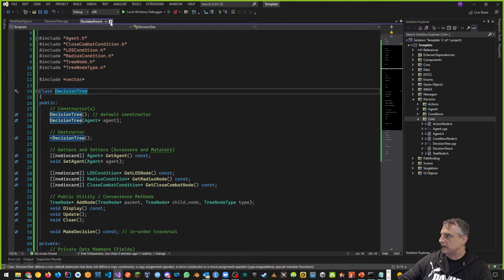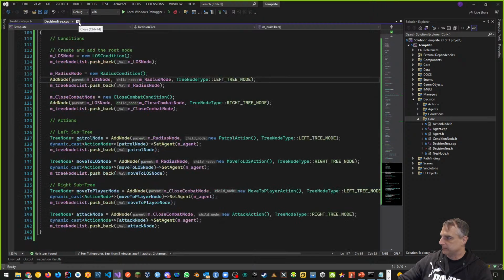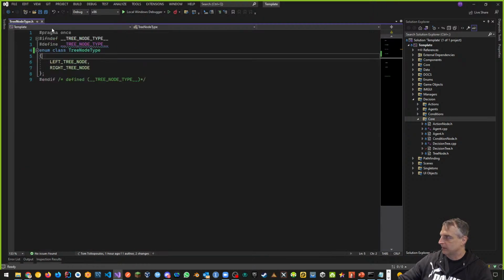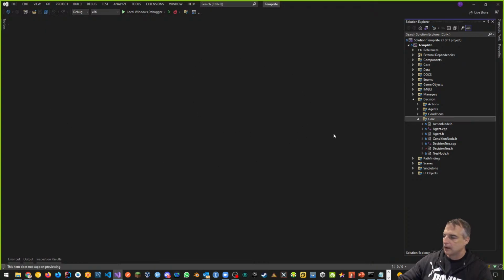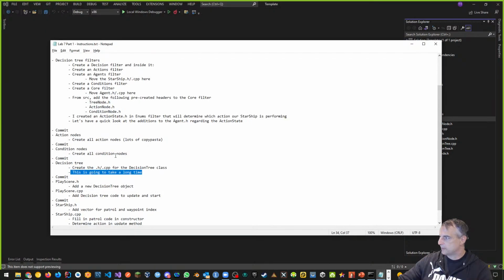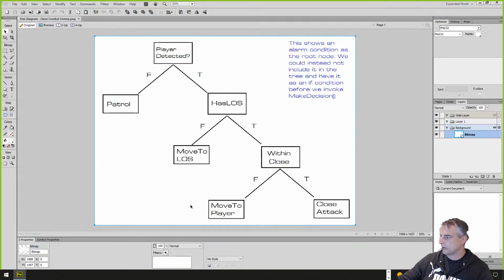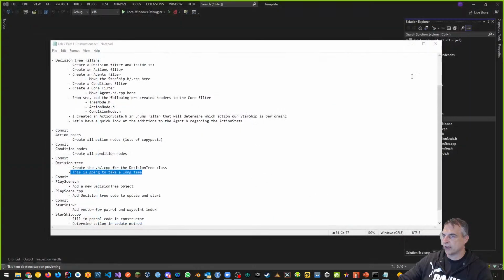All right, so now that we've got our decision tree, I know I'm running over time, guys, bear with me. Now that we've got our decision tree and we're done with this piece, let me also close off this thing here just to give us more room, because we're not going to follow this diagram. This is just an example of how we would do it. Here, we're going to modify the placing.h and placing.cpp to add the decision tree to it. Because right now we haven't added it at all. We've made it, but we haven't done anything with it.